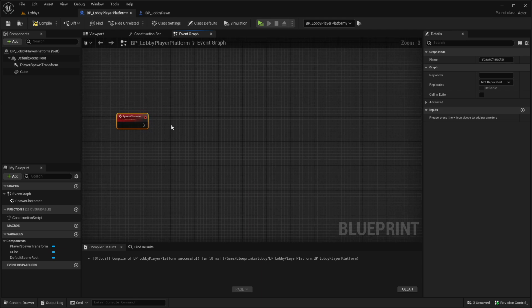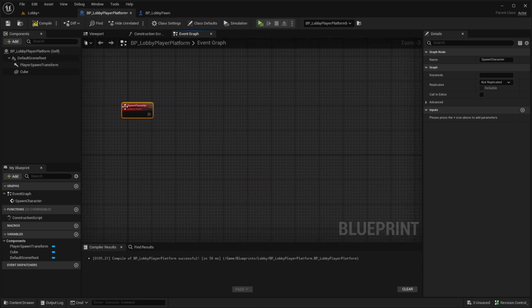So the first event should actually place or put a character on the platform, and the event we create after that should clear the player from this platform again.